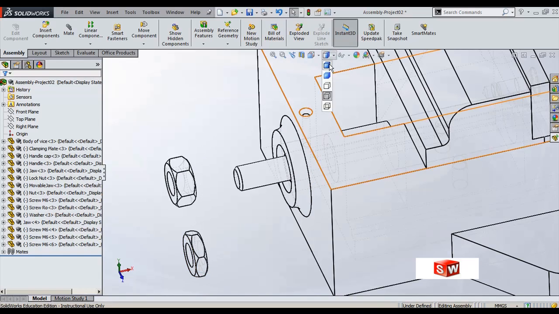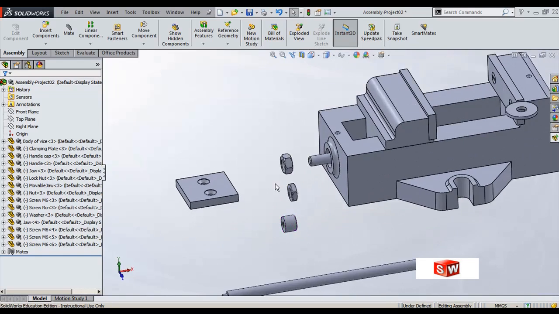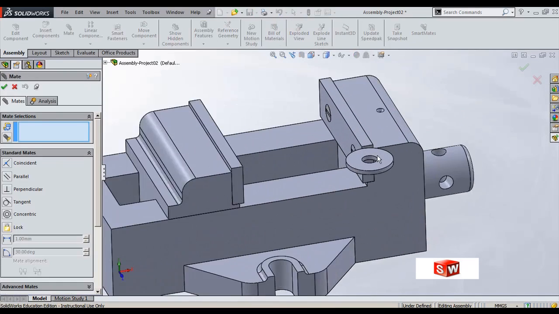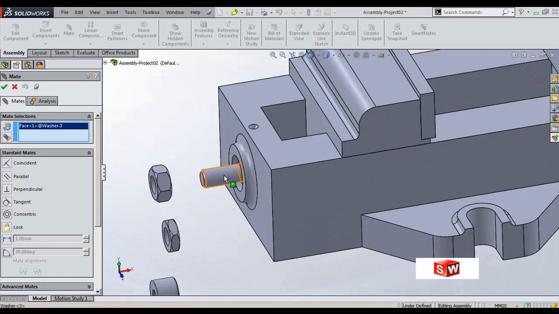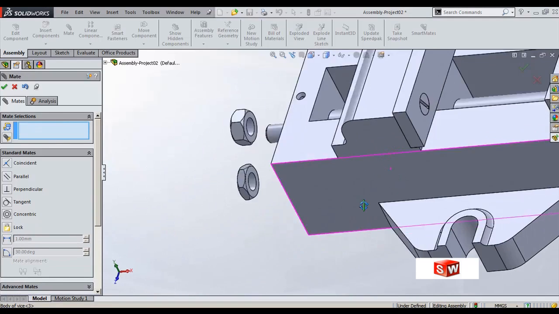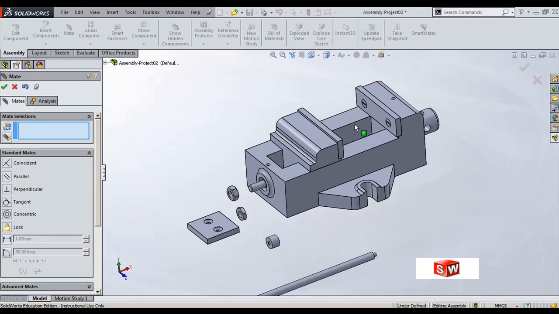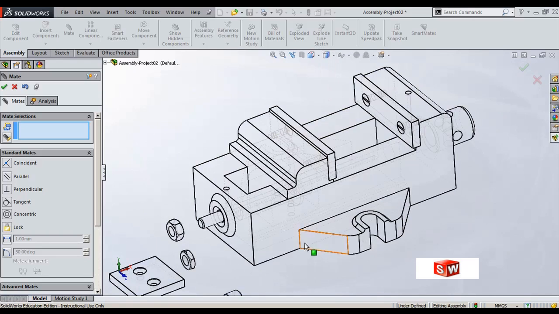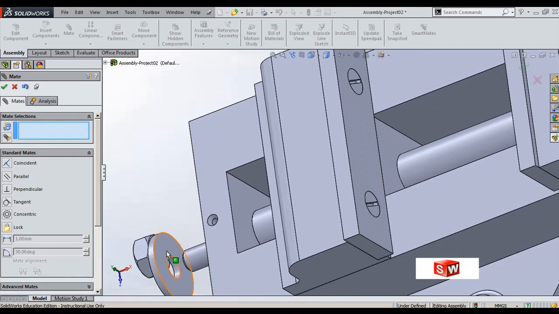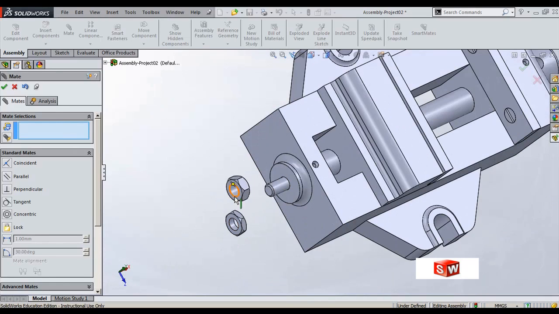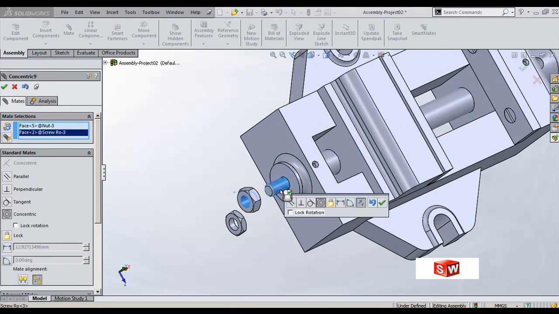Now I can just see in the shaded mode. Where is this washer here? Yeah, this washer has to be assembled. First I will say this surface and this surface should be concentric, and it is on the side. So what I will do is, we will go and see in the wireframe mode, and I will just see here it is there on the side, and it is easy for us to understand. This surface and this surface should be coincident. And now you can see this and this.